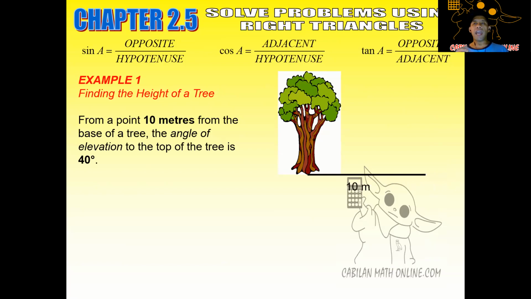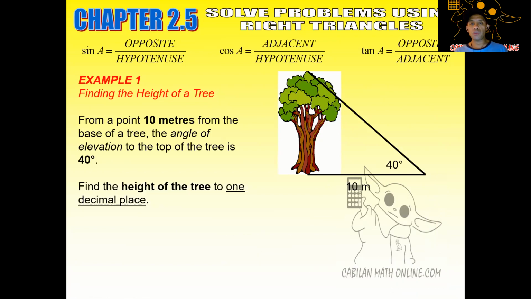Now, anytime you hear angle of elevation, remember that the angle of elevation is the angle between the horizontal and the line that's going up. So if you take a line going up, meaning the slant. So in this case over here, what I've drawn here for the 10 meters, that is the horizontal. So the angle of elevation is the angle between that line and the slanted line that's going up to the tree like this. So the 40 degrees is going to go there. And the height of the tree is the vertical distance, which is going to connect those two sides to make a right angle there. All right.